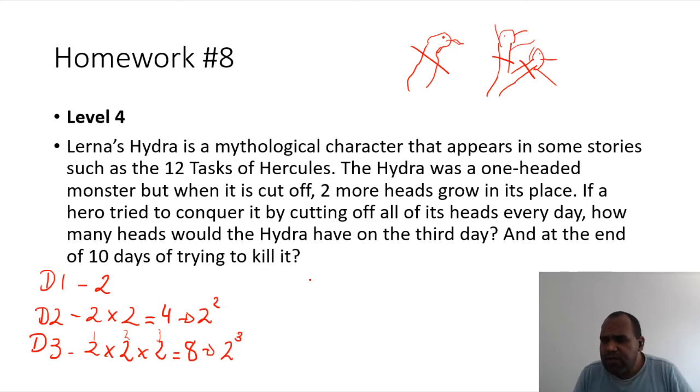Mister, let me try to figure out day four. Let's write day four. Let's follow the pattern. It's 2 times 2 times 2 times 2 again. It's 1, 2, 3, 4. Four number 2s, Mister. Yes, it's like 2 to the 4th power. That looks like 8 times 2, because we have 3 twos here and one more. 8 times 2 is 16. Mister, 16. Yes, guys.